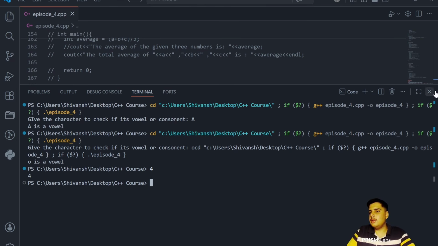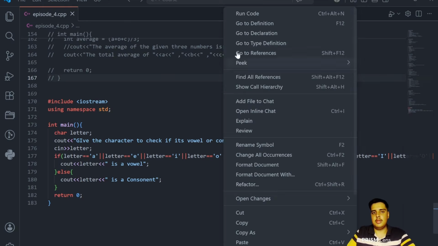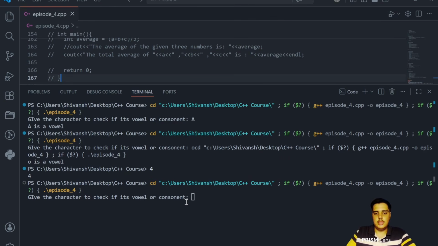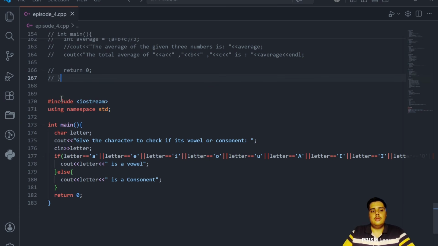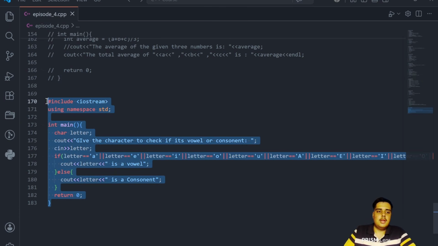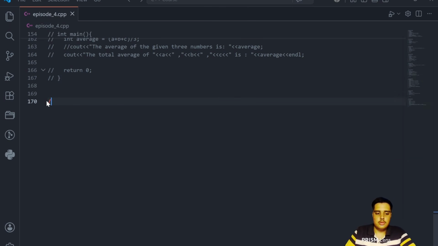It just doesn't give any output, it just prints that number. Instead, let me say N. N is a consonant because it is not a vowel. Simply I can do it for any word, any number. So it will only show it is a vowel when it actually is. So this is how, guys, we have done our last code also.